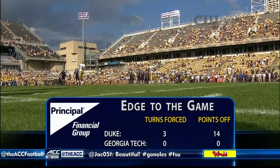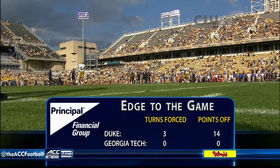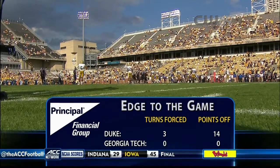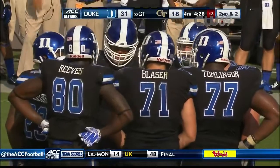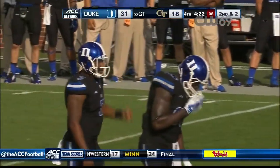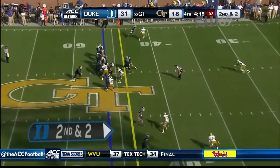Well, turnovers. I mean, it's one of the simplest stats you can follow in a game. Every coach will tell you got to take care of the ball, and Duke's taken it away 3 times, and 14 points have come directly off those turnovers. So that's the one that if you ask a coach what stat do you need to control, it's I need to take care of the ball. Duke's done it. Georgia Tech has not. We've been playing this game now about 4 hours and 15 minutes because of the suspension by lightning.